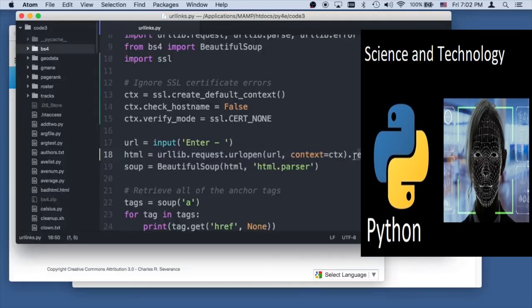That basically returns the entire document at that web page in a single big string with newlines at the end of each line. It's not Unicode, but it's probably a UTF-8 string. Beautiful Soup knows how to deal with UTF-8, and it also knows how to deal with Unicode strings. So what we're saying is, Beautiful Soup, read through and deal with all the nasty bits.